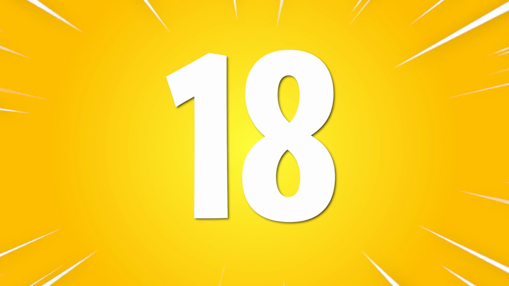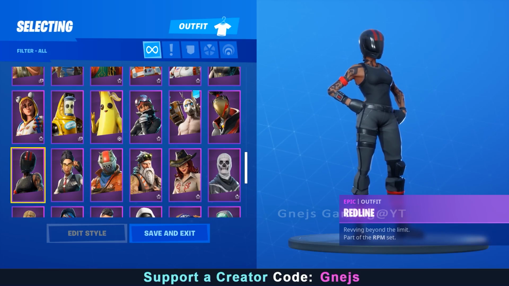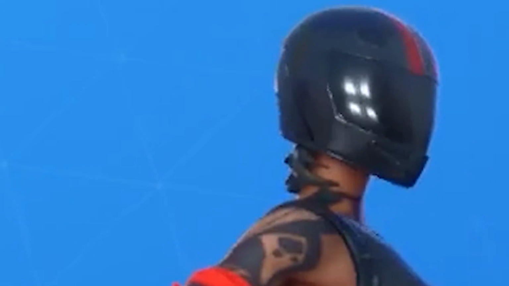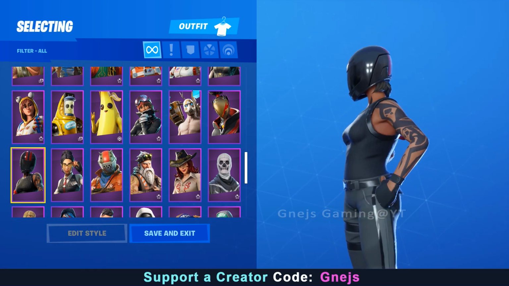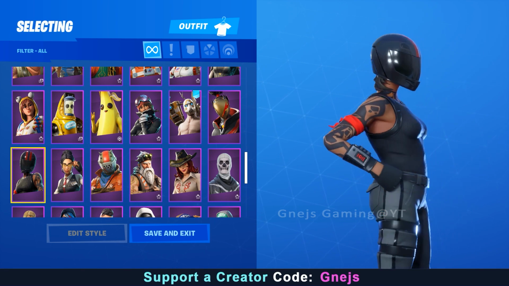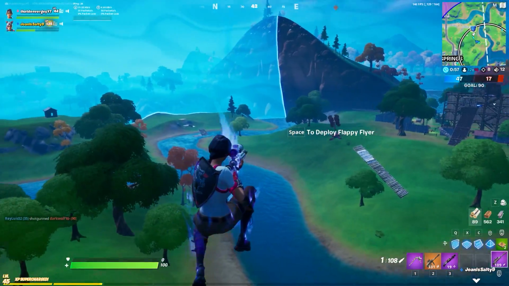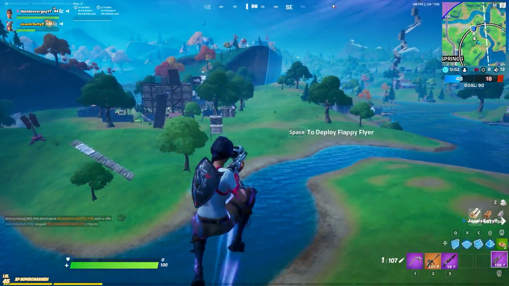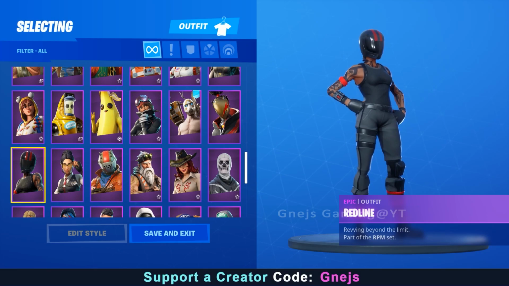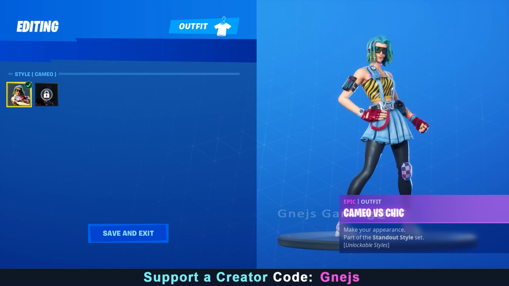Now, next up, number 18 is Redline. Too simple. Way too simple. Black tank top, black pants, black helmet. All right, the outfit is not even redesigned. It is a default outfit in black and some red lines with, like, some random tattoos. You got to make it look cool. I guess tattoos are actually pretty cool. So that's what actually saves Redline here, in my opinion. But other than that, I think we're pretty steady at number 18. And let's move on to number 17.